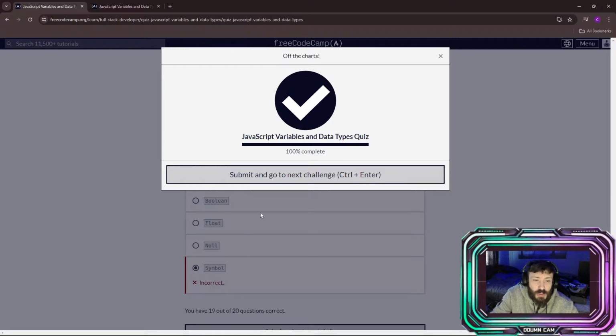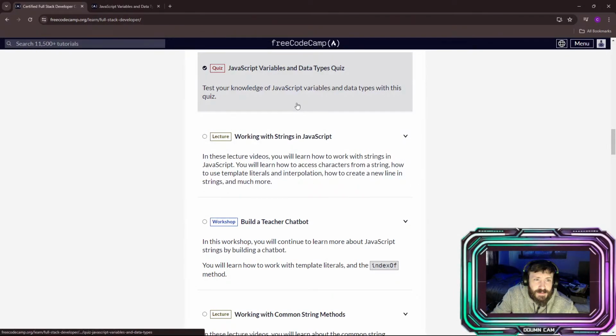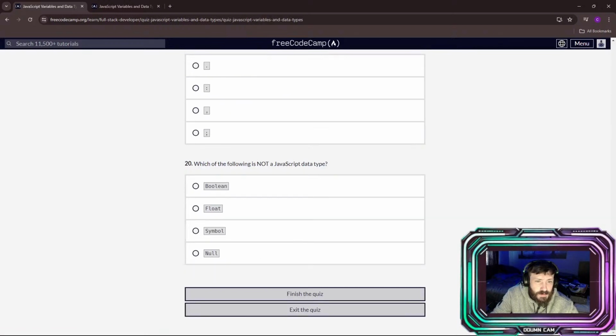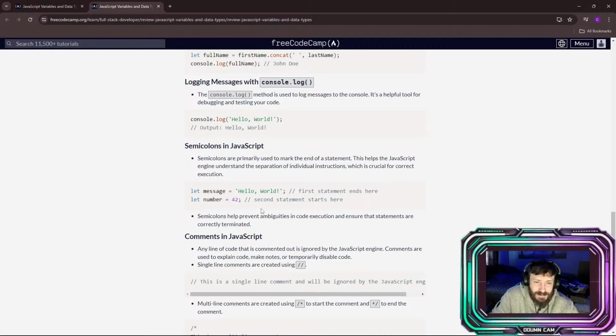Float. No, it's float, isn't it? Oh, it's definitely float. I'm an idiot, because they don't have floats. Floats are just numbers in JavaScript. Right? Am I correct about that?